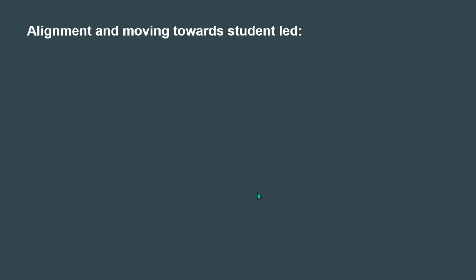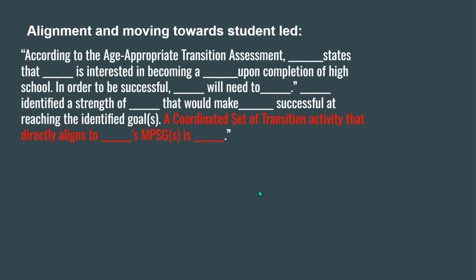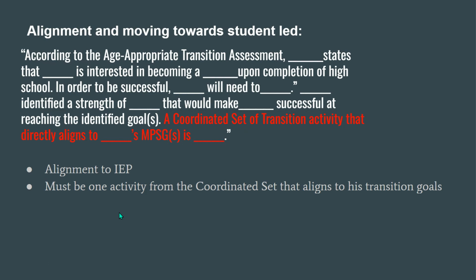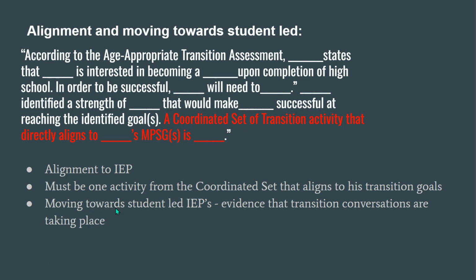We are looking at alignment and we're looking at moving towards a student-led IEP, and that's what that last part of our template is. If you're part of the state plan, this is not optional for you, because moving towards that, we are indicating that in the IEPs. We're also making sure that it's aligned. Identifying that activity in the present levels is one additional way of making sure that it is being addressed in the conversations when we're talking with the student, so the student knows that these are activities that are helping them move towards their goals.